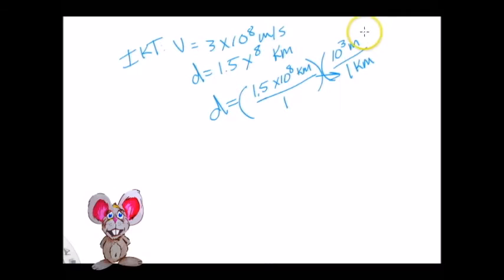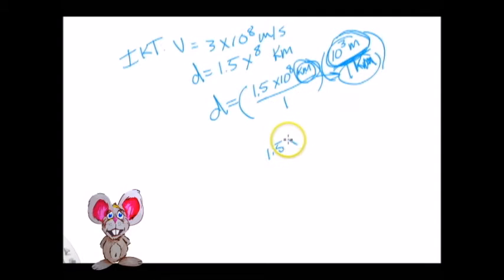Put that in parentheses. Next we put in parentheses what we want, meters. And then we put a ratio of this measurement up here and here. So we put that diagonal. We take this measurement, put it here, give it a value of 1, and then the ratio of what we're looking for. We're looking for meters. So what's the ratio of meters to kilometers? It's 10 to the 3rd or 1,000. So that's what goes there.